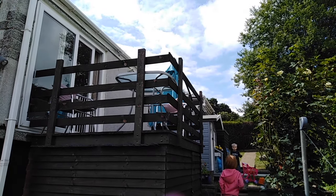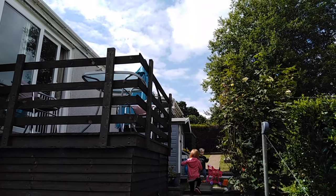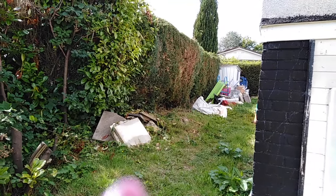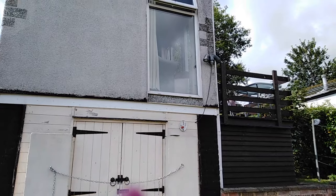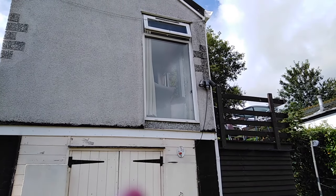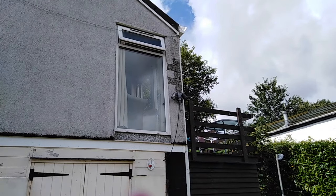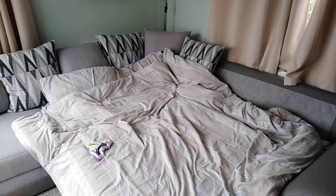That's the decking from down in the garden, and up there is another part of the garden but it's on a blind spot. Because of that we unfortunately tend to use it as a bit of a dumping ground. Neil has a shed up there with some tools and bits but it really is in need of a good tidy up. Those white doors are actually a storage section which goes under the house almost halfway deep, so it's great for stashing bits which we haven't got room for in the house itself.